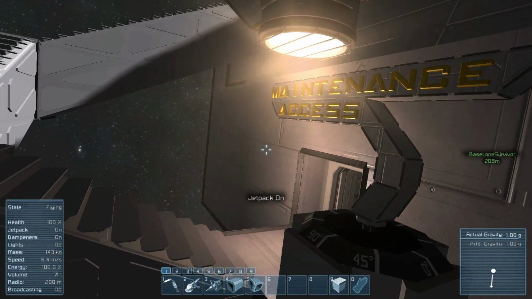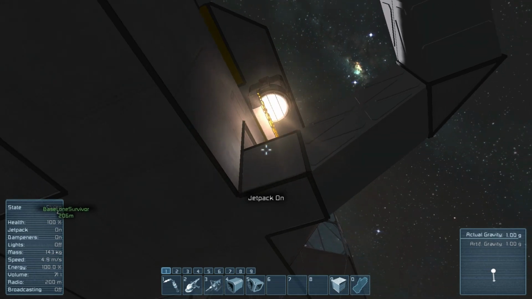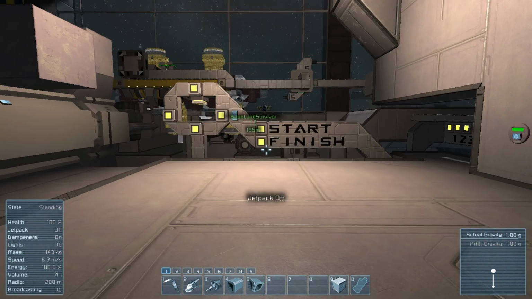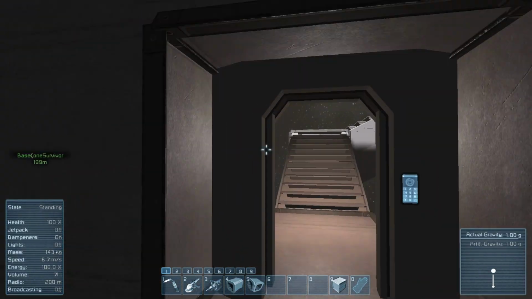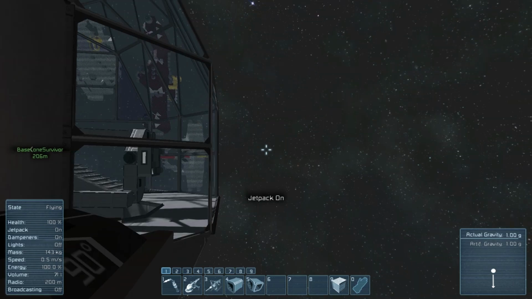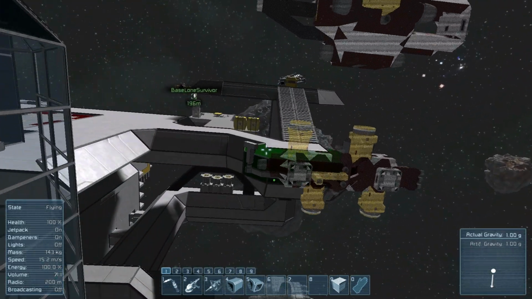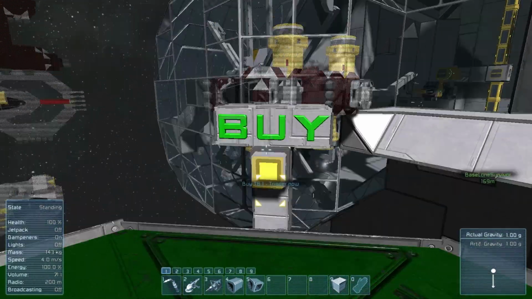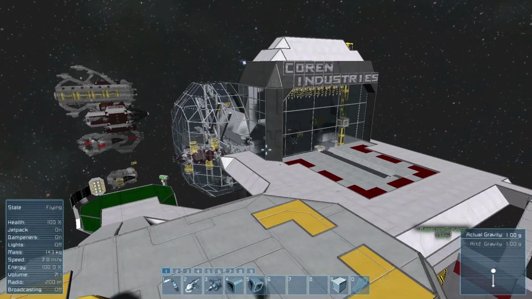So now that that is in position, jeez, come on, physics. All right, there we go. Just need to hit the finish button and that'll bring it back outside. And once it's back outside, you can test it by hitting the buy button. So just go over here and hit buy to test it out. Come back here and let's just watch it happen.